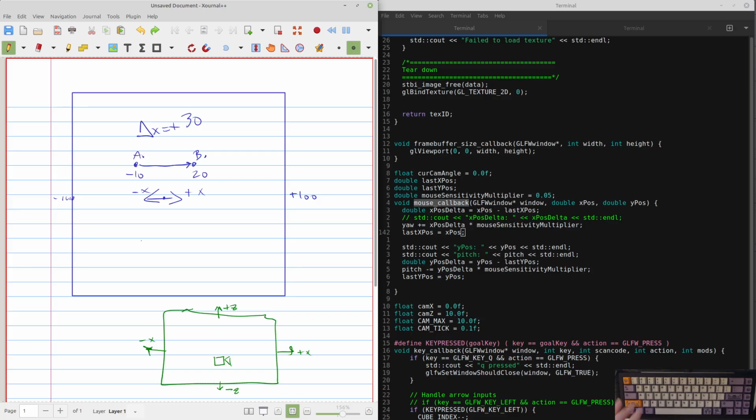So if we moved our mouse to the right, we would want to rotate our camera to look at the, quote unquote, right of the camera. So if we're currently looking here, we'd want to look over here. If we're currently looking over here, we want to look over here, right? Which means if we think about this as a unit circle, or in that case a really ugly unit ellipse, then we'd want our angle to get smaller, right? I believe.